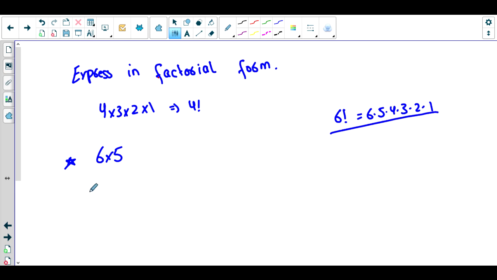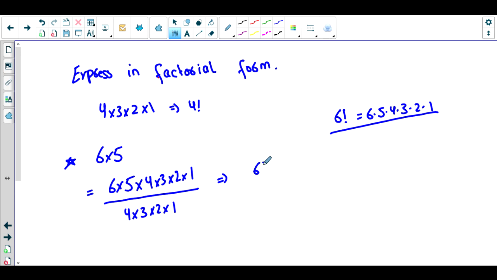So in that case, how can we solve this type of question? To make it a factorial, we should have all the numbers here, all the values till 1. So we assume 6 into 5, and let's say we multiply by 4 into 3 into 2 into 1. Now this is not part of the question. If you are multiplying it, you have to divide it also. So we can say multiply and divide by 4 into 3 into 2 into 1. What does it make now? This is basically 6 factorial, and this is 4 factorial. So the answer of this is 6 factorial over 4 factorial.